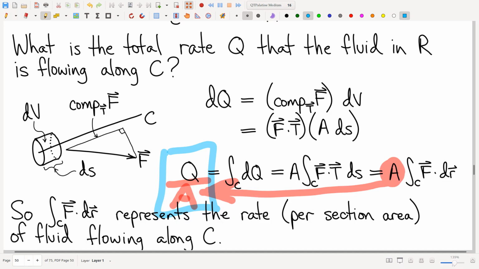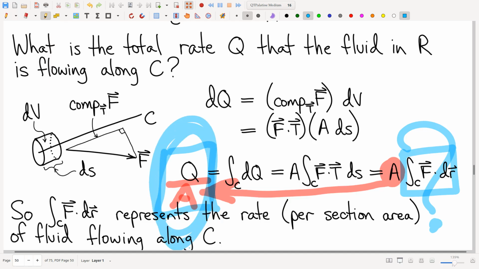And let's just point out, the bigger the area is, more area, more fluid, more Q. So of course it should be proportional to the area. That's pretty plausible. So it becomes then arguably a more natural question. And rephrased, we have then the answer to what we're looking for. What is a line integral? A vector line integral is the extent to which the fluid's moving along the curve, per unit area, of course. Obviously, more area, more stuff, right? So, very nice and crisp little answer there. The line integral represents in some sense the combined extent to which the fluid is flowing along the curve. And there you go.